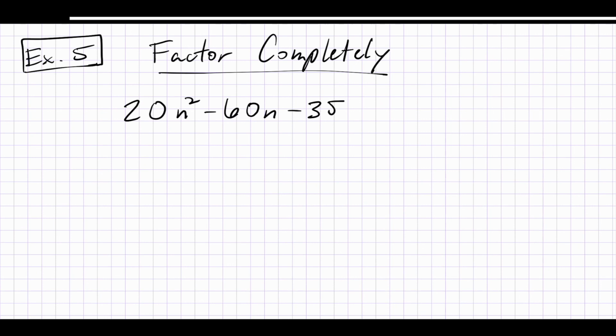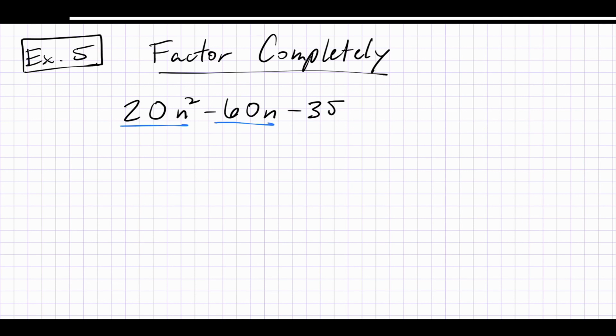I'll give you some time to do that one. All right. So let's see. Step 1, it's a trinomial. So step 1, set equal to 0. There is no equal sign. But we can put it in descending order. Luckily, they already gave it to us in descending order. N to the first power, no n. All right, so step 2, factor out the GCF.